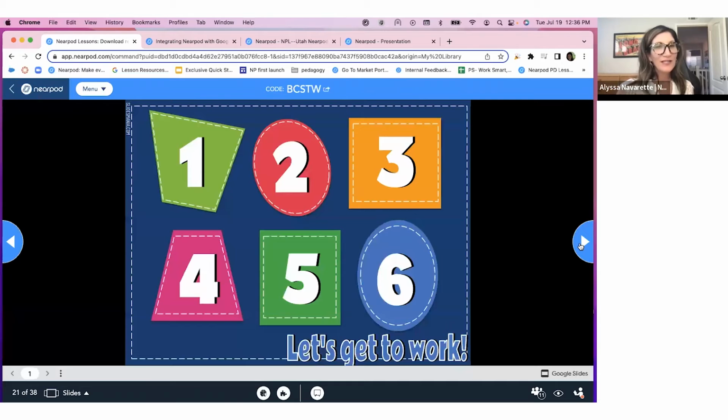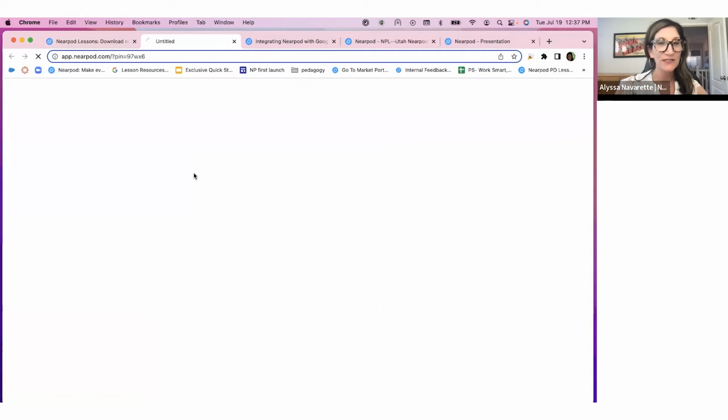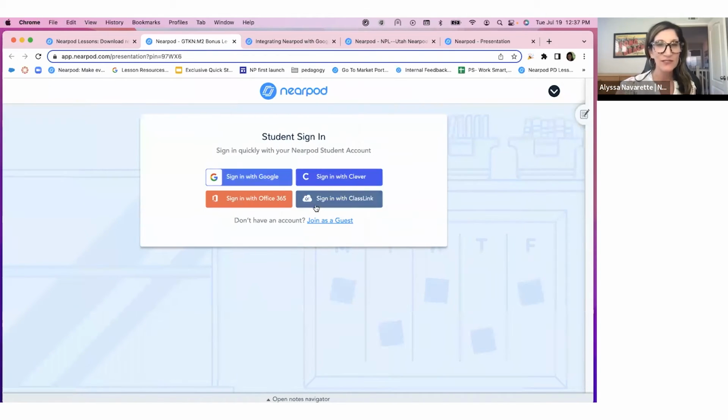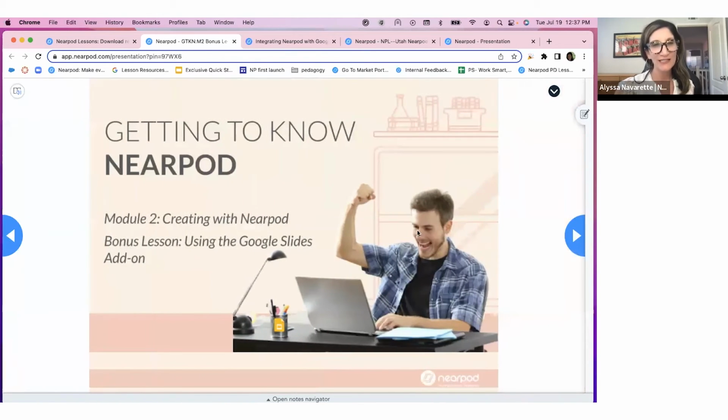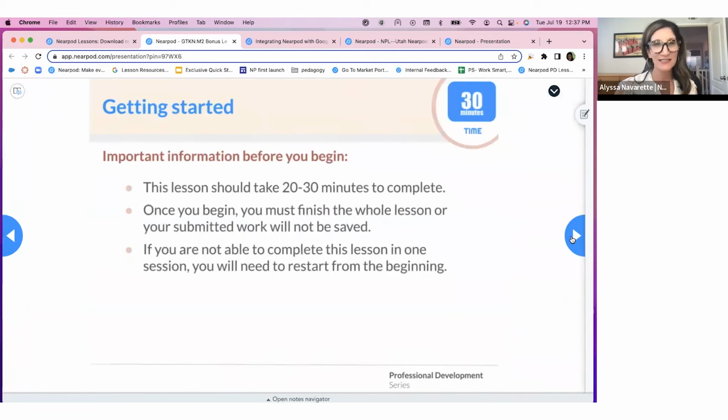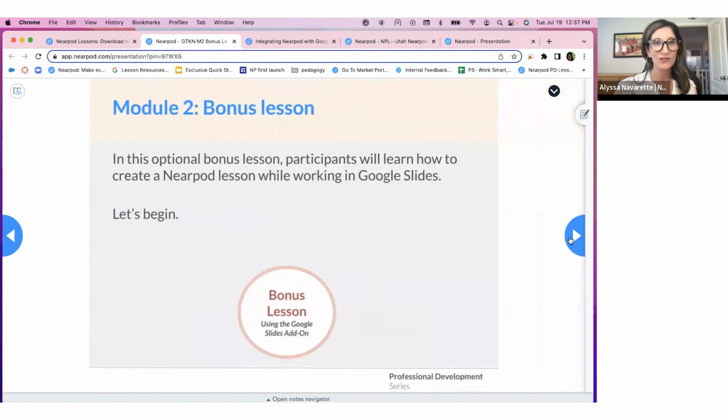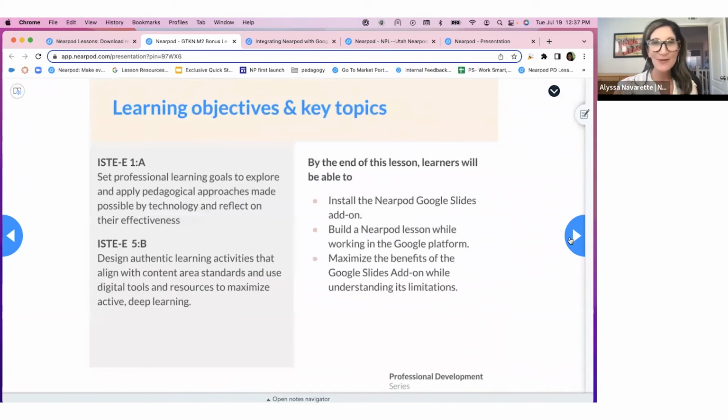And one other thing that you can add as web content into Nearpod is actually create a choice board here. So this is a document that's hyperlinked with all different sorts of choices. So if you click on any one of those numbers, it's going to take you in another tab to another resource, like a student-paced Nearpod lesson that you could join in. Look at that. Here is a lesson about how to create with Google Slides and the Nearpod add-on.